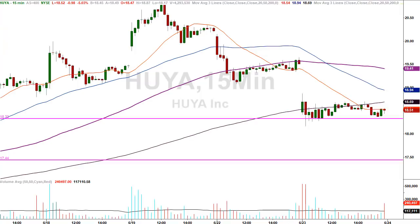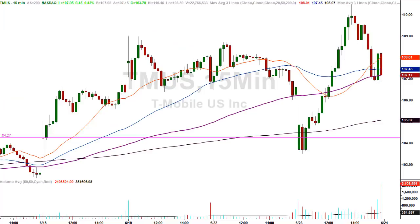How about HUYA? Haircut at the open. $18.33 was the first number on the board. It worked, but it never gave a rocket ride. It flirted with the number a long time this morning and gave what are called base hits. Nothing wrong with base hits — they're fine. It's just not what we're looking for when we get in uniform every day ready to go. We'd like better trades, but we take the base hits and move along. And this was the one that woulda, coulda, shoulda.